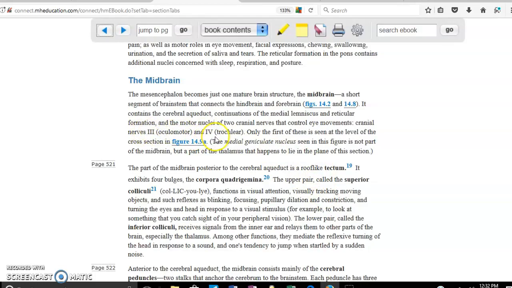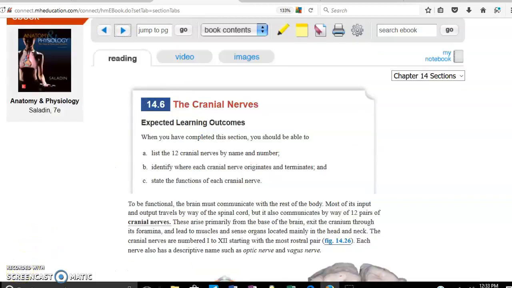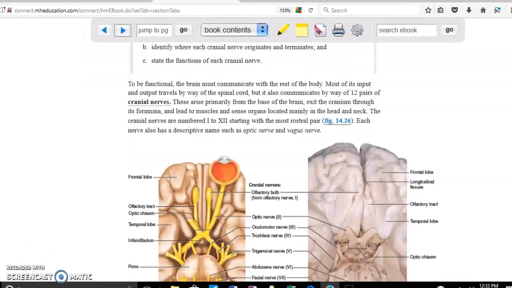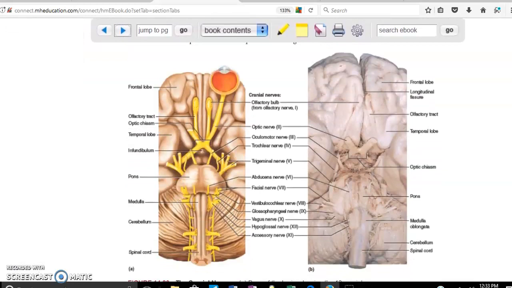So as I was telling you, if you learn the functions of the cranial nerves, which you have to, then you will know also the functions of the brainstem. So let's take a look at the cranial nerves. Okay, we have right here the cranial nerves, and you can see a nice figure with a picture of the bottom part of the brain. You can see here the midbrain, pons, and medulla oblongata. And you can see the arrow showing you all these lines where you have the cranial nerves. This is just a graphical representation of that.